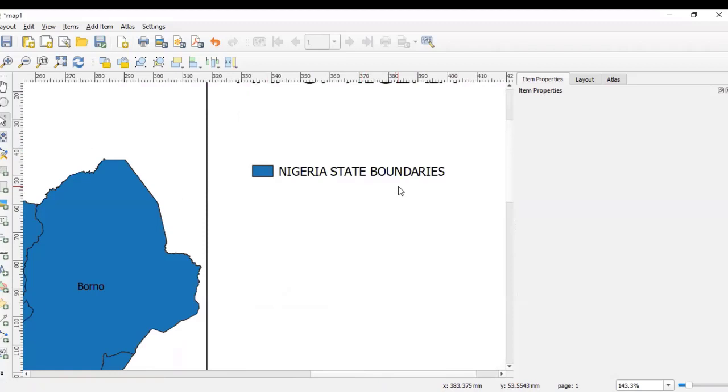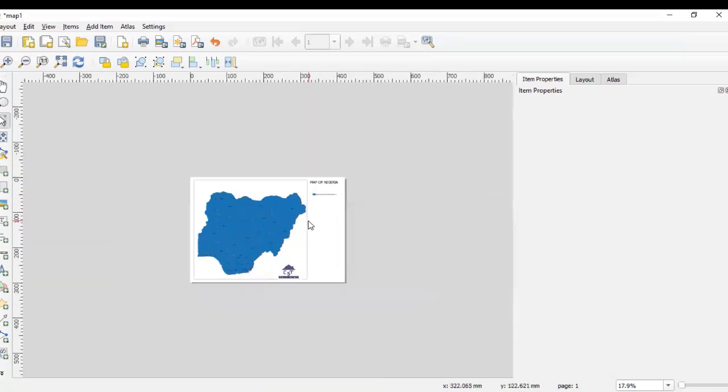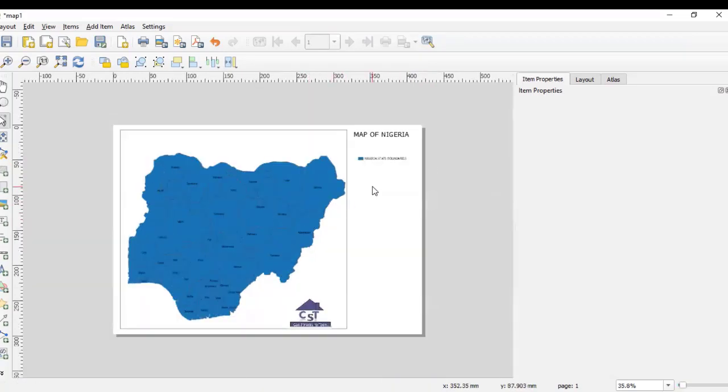So now, even without explaining this map to anybody, as far as you export this map with these three pieces of information, you show that this is a map of Nigeria. And then these colors and this boundary you are seeing here are different boundaries for different states in Nigeria. So somebody that did not know Nigeria, as far as you give the person this particular map, at least the map has a meaning.